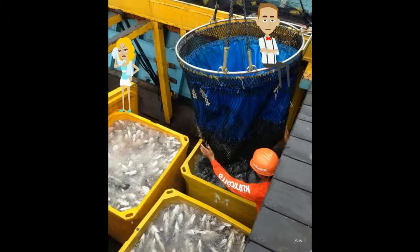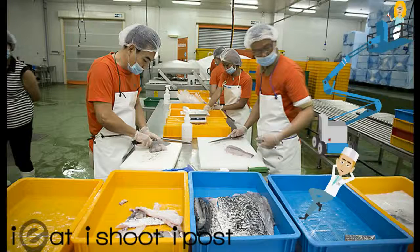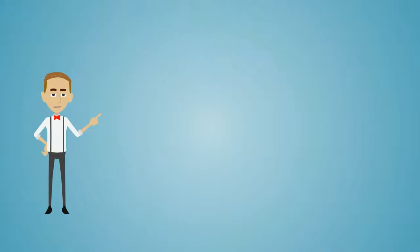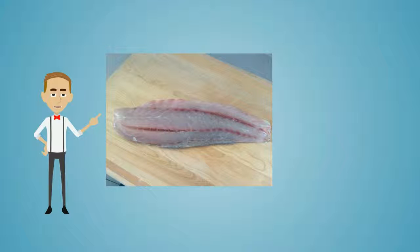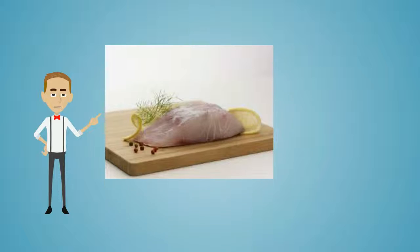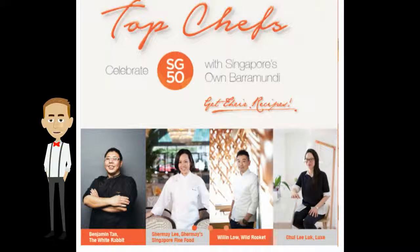Here you can see the fish being pulled from the pens and put in an ice slurry. From here, they will go on to the processing plant. Once the Barramundi is sent to the processing plant, it is then cut to spec into fillets and portions. Pictured are our final products: skin on, skin on belly removed, and skin on portions. The top chefs in Singapore and Australia rave about Kuhlbarra Barramundi. Now we hope to bring this to retailers everywhere in the US with Rebel Fish.